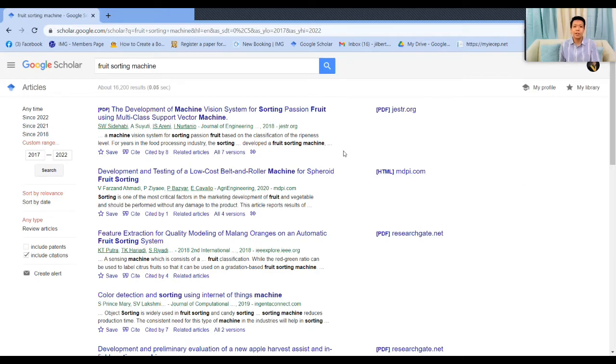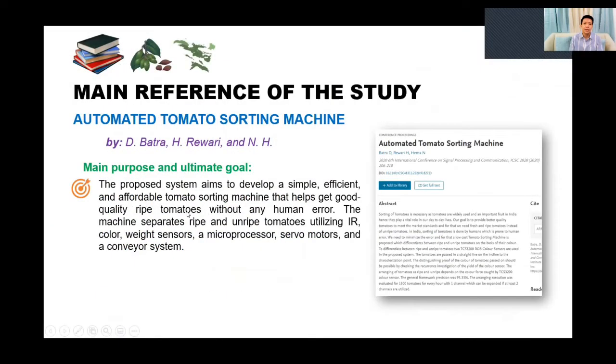So in my next video, I'll be utilizing several of the links here, such as this site icon, and we will be consolidating the potential related literatures on our study and be able to utilize them in the following methods that we'll be doing. All right, so let's go back to our presentation. Now, let me share two of the major literatures that I have reviewed in completing my paper.